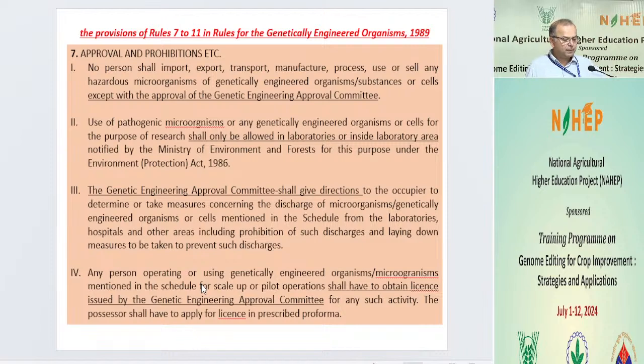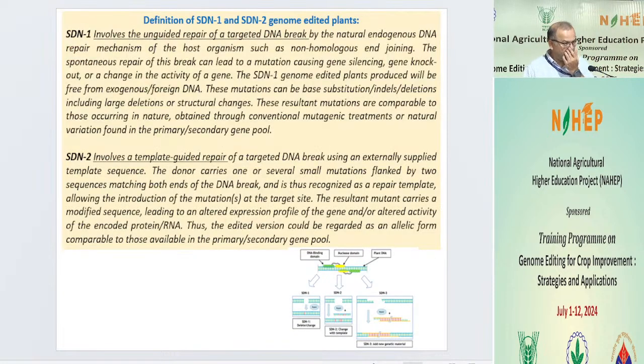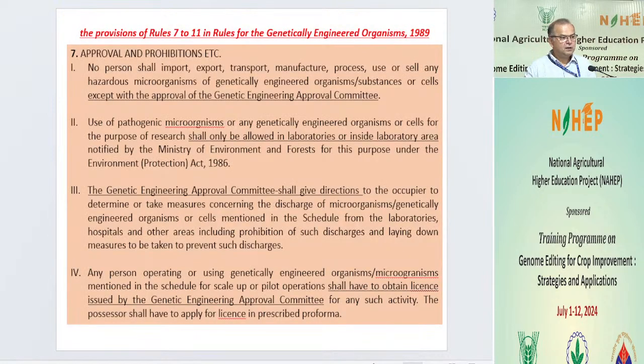Second thing is, again, handling of this kind of GMOs shall only be allowed in laboratories or inside laboratory areas notified by the Ministry of Environment and Forest for this purpose under the Environment Protection Act 1986. So until and unless your lab is notified, or a particular setup is notified, you are not supposed to do anything with the GMO in that setup.